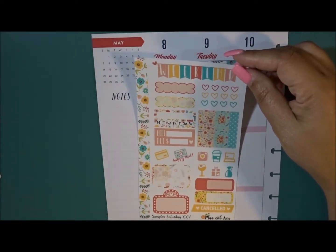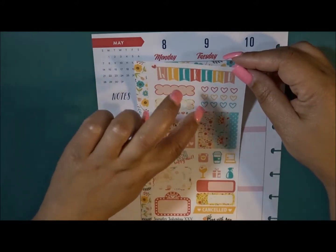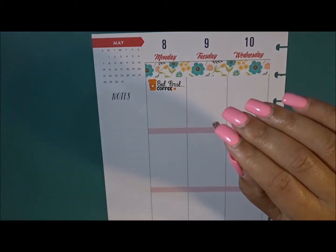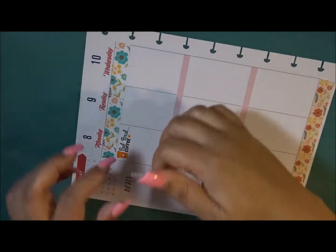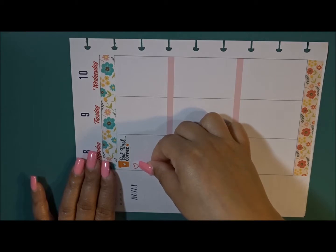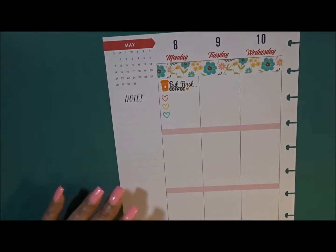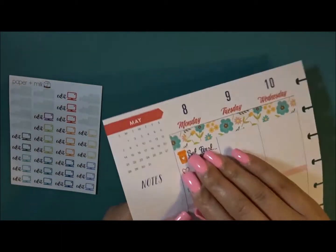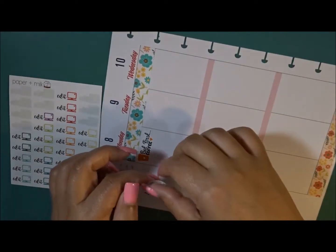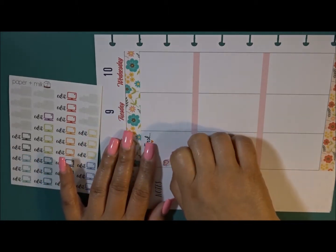Let's see. I only need like 2 of these, but you know what? I think what I can do is just cover this one up. I got it. All right. So I'm going to turn this kind of to the side, so it's kind of straight. All right. And I'm going to, oh, I need to bring this down a little bit, I want to put the edit over this heart. So I'm going to bring this down just a little bit.